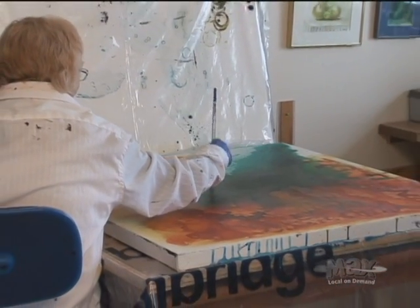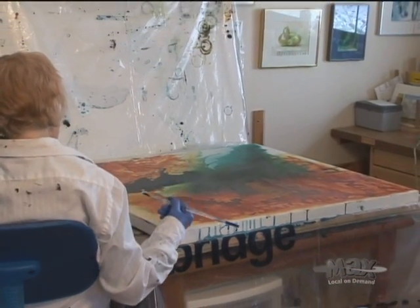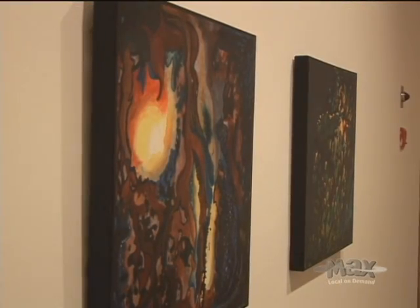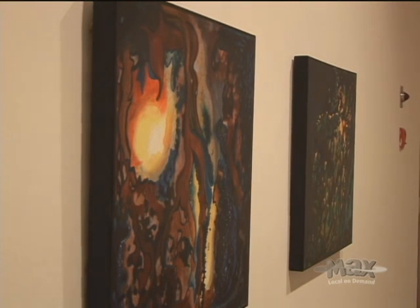And that is a real challenge for me — to ask, is it balanced? Is it moving? I find that series — I've called them all Odyssey 1, and I'm up to about 24 now. I didn't want to put images into the heads of the people who are looking at the paintings, so some of them might say, 'Oh, that one looks like a dog, this one looks like this and that.' I wanted them to be free to go with it wherever it takes them.